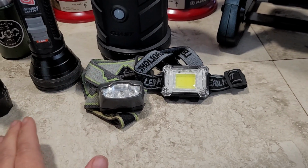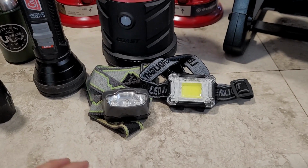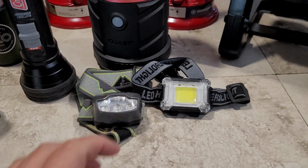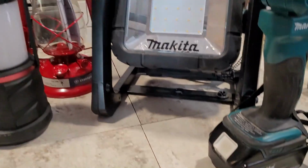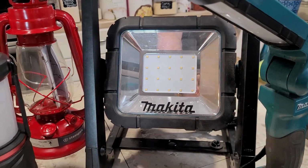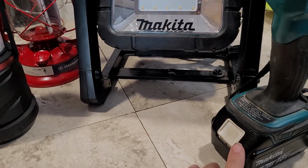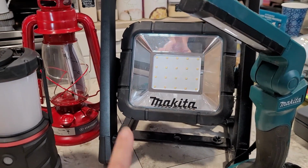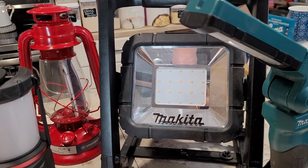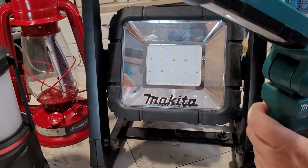Because even if you're just trying to pass time while you're sitting out the storm, you might be trying to read or color or play a game or something like that where you're going to want your hands, but still be able to see. We also have these Makita lights that use the rechargeable Makita batteries. Now, we have a whole slew of these Makita tools and different items, so we have quite a collection of the batteries. So we always have a lot of these batteries charged up, and these lights are really great. We use a lot of our Makita things in emergencies and camping and power outages and things like that. We use these all the time, these lights.